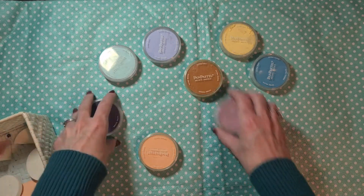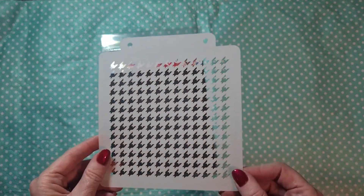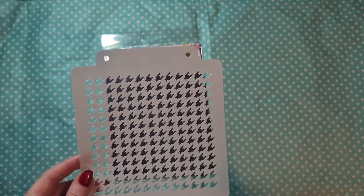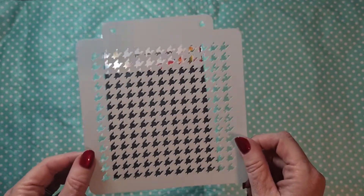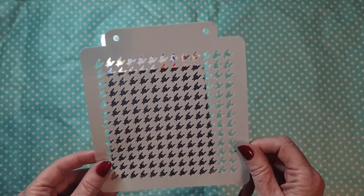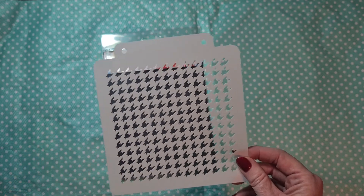What she taught us was to use the pan pastels with embossed paper, but the paper was not embossed with an embossing folder like I used to do. I also used them together with Versamark ink, with stamps and with stencils, but she showed us that you can also emboss — and that really was new to me. Maybe I've been living under a rock, but it was new for me: you can emboss with this kind of stencils.